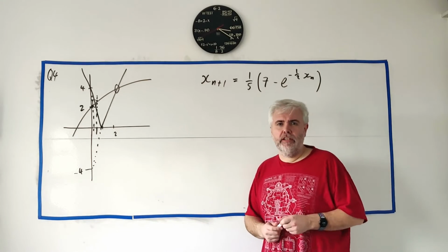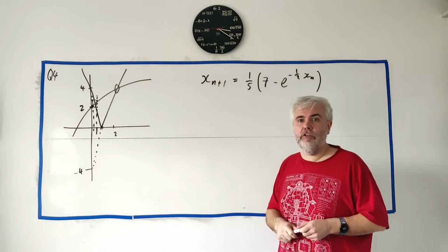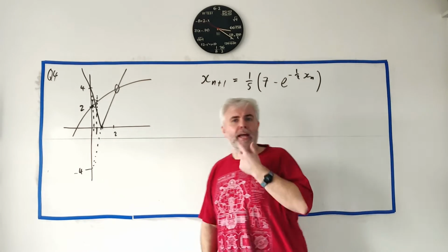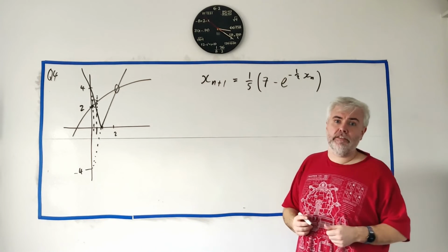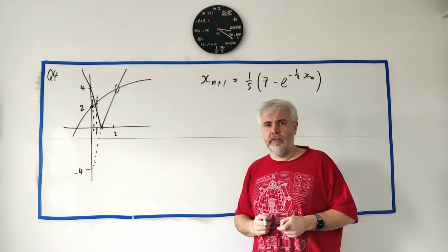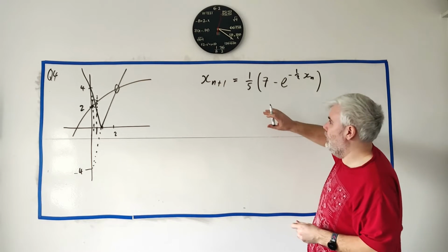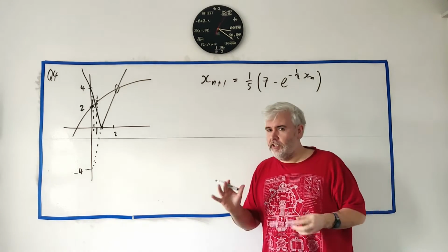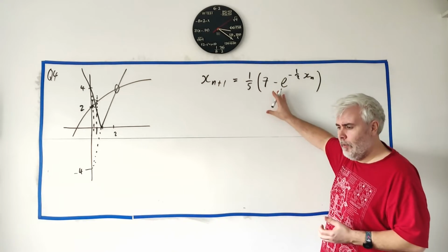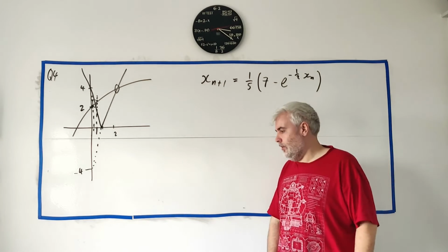Okay, for part C, they ask us to use the iterative formula that they give us to find beta, the second root up here. Correct to 4 significant figures, and each iteration they want you to show 6 significant figures. This is quite an easy question. All you have to do is fill numbers into the calculator, but still lots of students get confused by that. I think mostly because they don't understand where it comes from, and then they make slight mistakes when doing it.